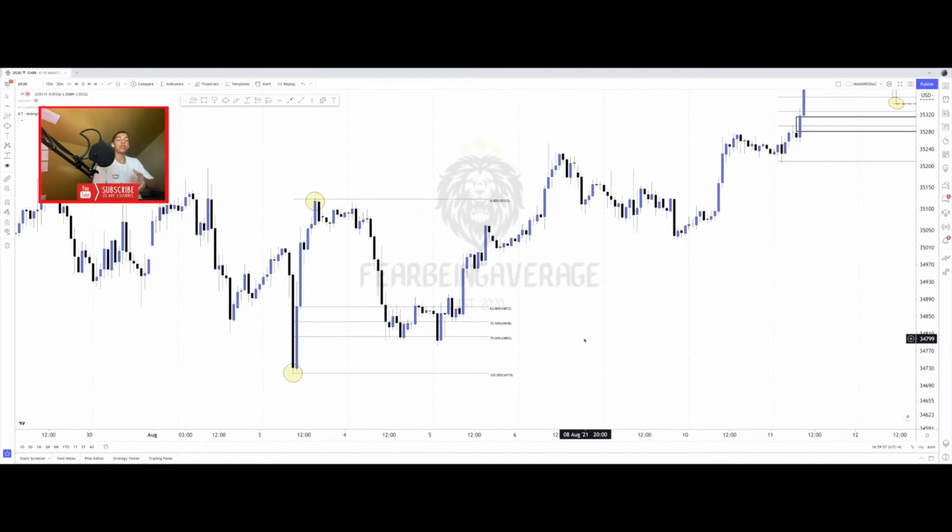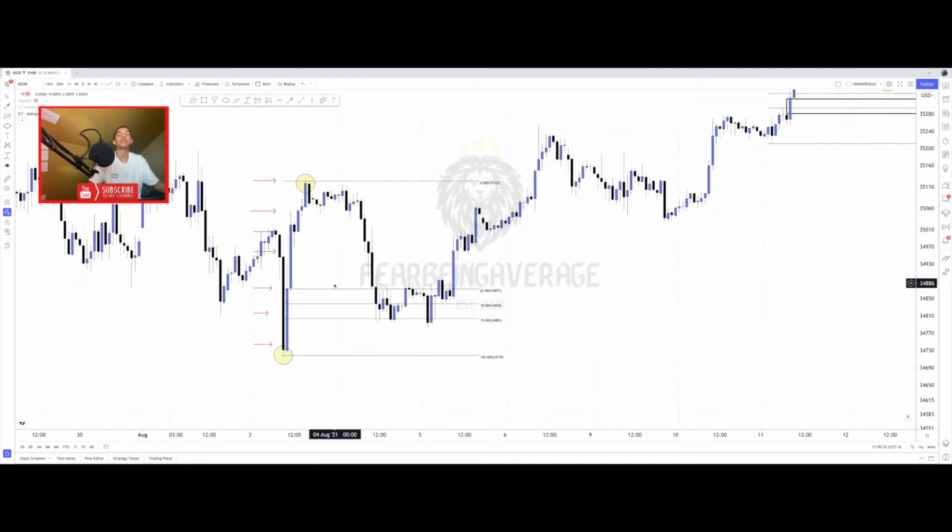The reason I use these levels is because they are highly respected and at a very low discount price. When I say discount price, if you look at the range, think of this as a range, let's just do it like this. I'm going to try to explain it in the simplest terms. Think of this as level 1, 2, 3, 4, 5, 6, and then let's say 7. This right here doesn't really matter. It's just an idea so I can show you guys.